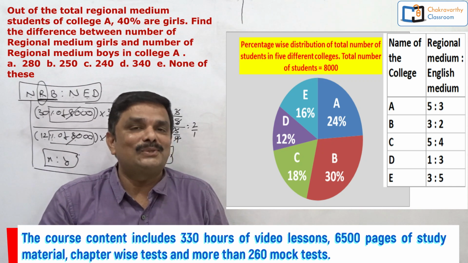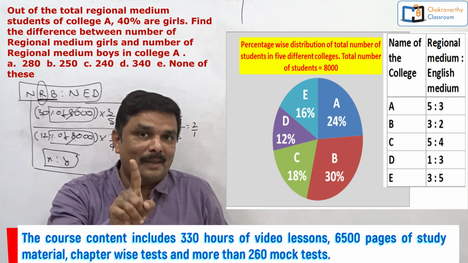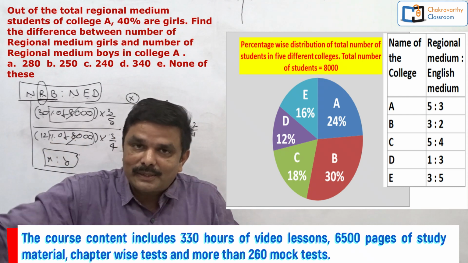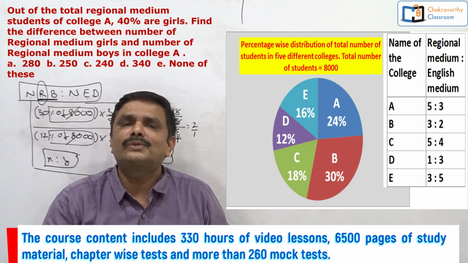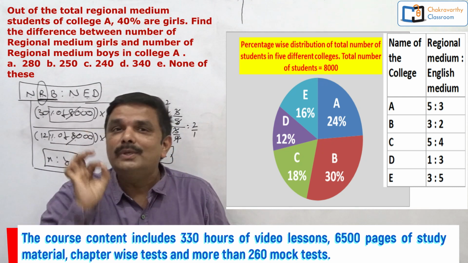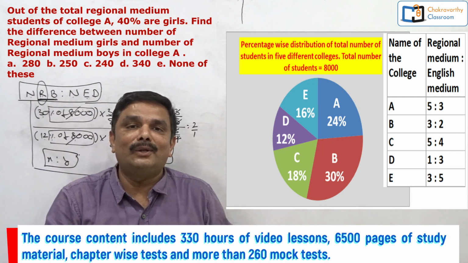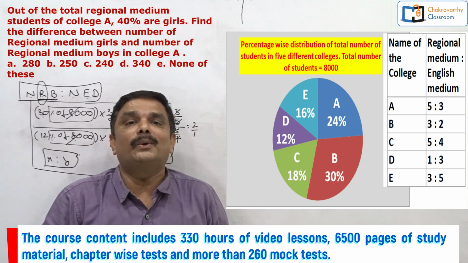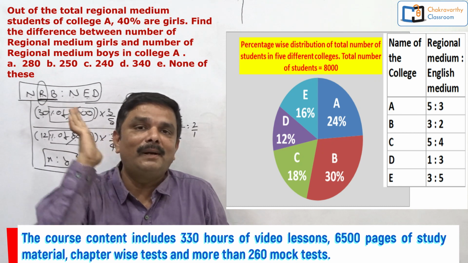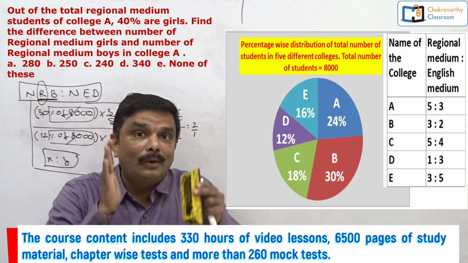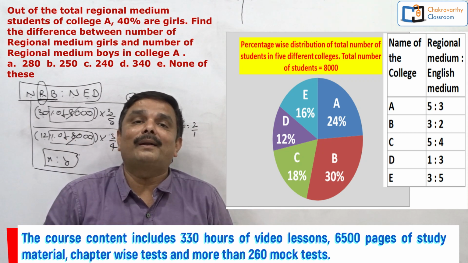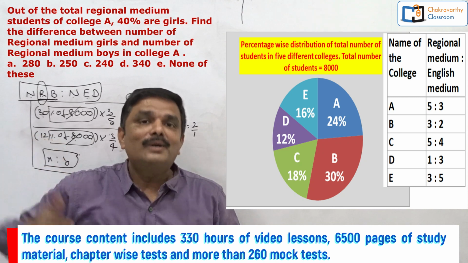See students, read the question one more time in the practice session. In the examination you have to read that only one time; while reading itself you have to analyze it. Just pause the video here and read it one more time and try to do this question without writing anything on the paper. Yes, you can do. But without writing anything on the paper means you should go by a simple shortcut. But to learn that shortcut, knowing the conventional method is also equally important. From the conventional only, come to the shortcut.